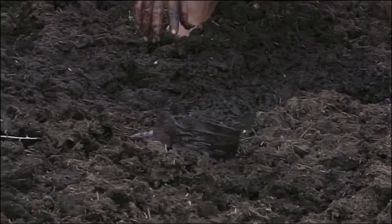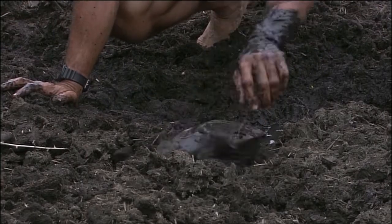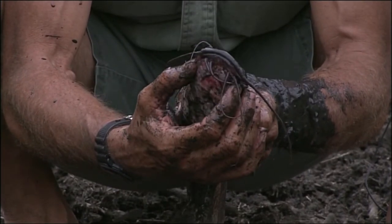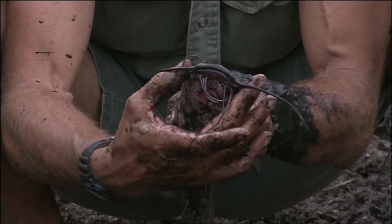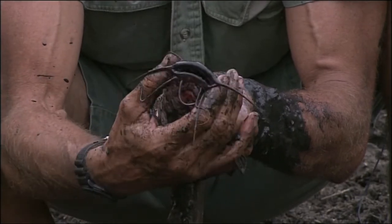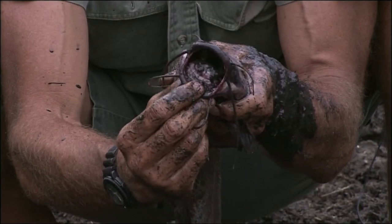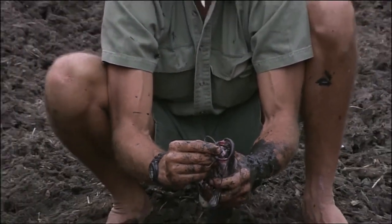As long as it's moist, then that slime protecting the barbel will keep it from dehydrating. Barbel are omnivorous, so they can filter-feed on algae, but they can also eat fish — so they're piscivorous. They eat insects. They eat anything that's available. Look at these barbels off the front of the mouth — very, very sensitive, so they'll stick them into wood crevices or into the mud and feel where the insects are and then engulf them. Also a very big mouth, so it's predatory as well.